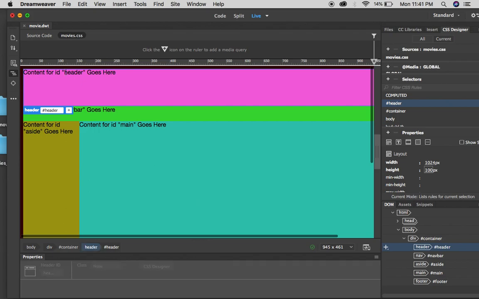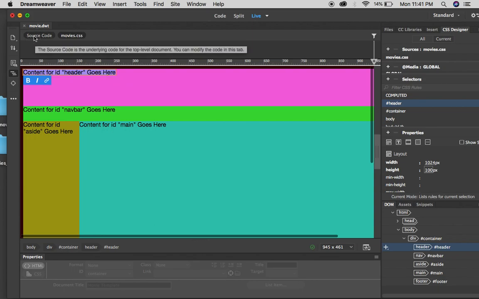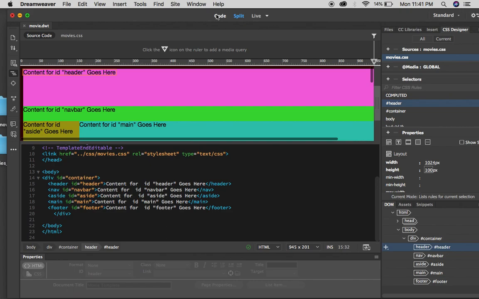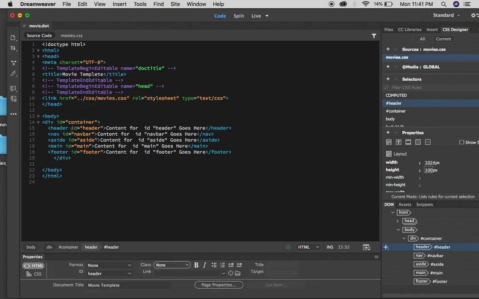And now let's start to add some text here, or change some of this text. I can highlight this text here. Let's go to the source code, the code view. And that is default text in my header. Well, let me delete that.